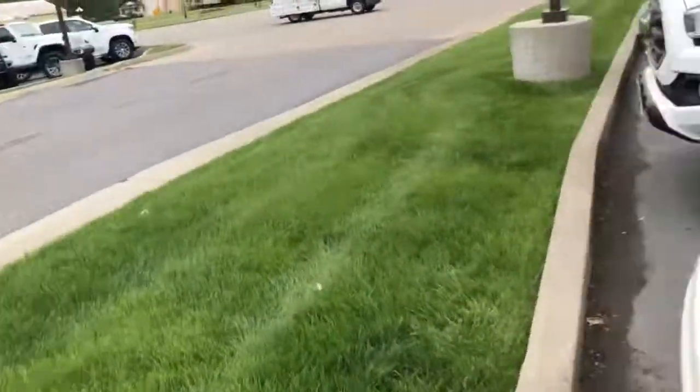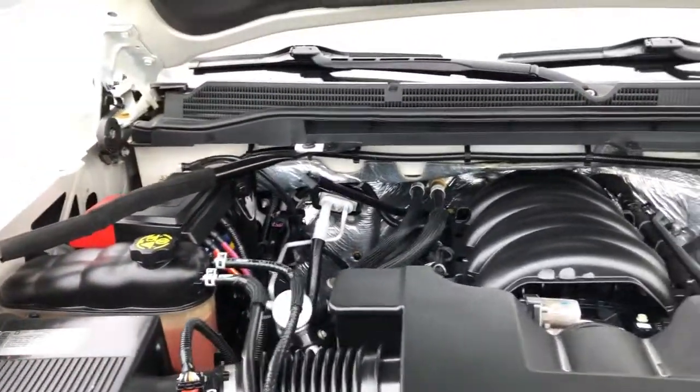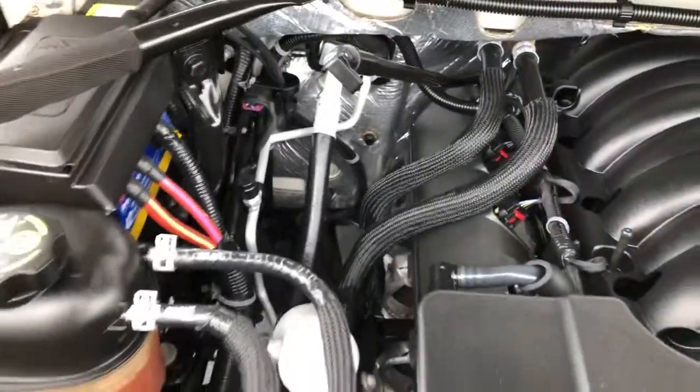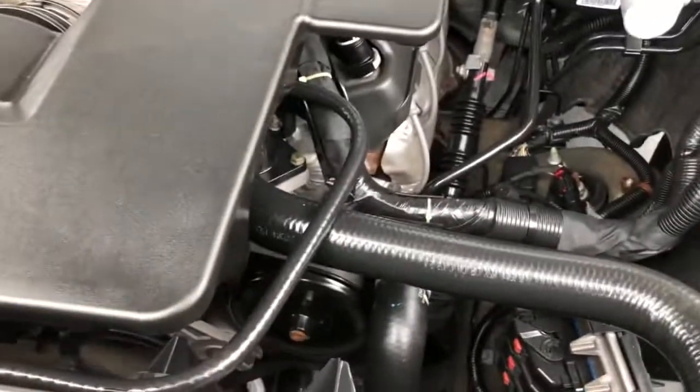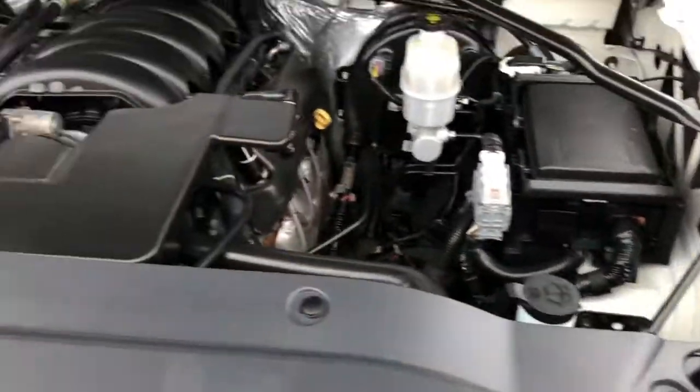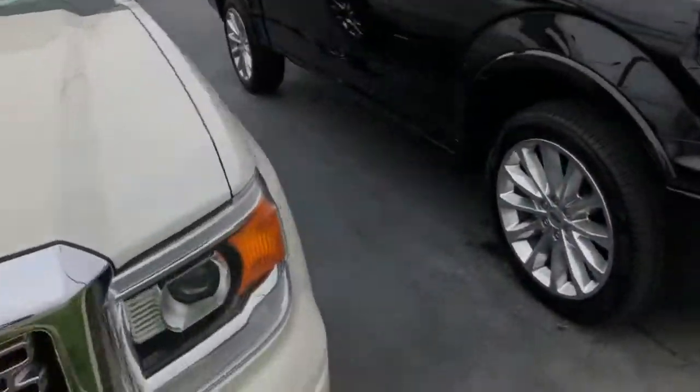We can do a quick peek under the hood if I can do this one-handed. I always tell people I don't know an alternator from a radiator, but I can look through here and just look for any rust or corrosion. I could already tell by looking underneath that there wasn't going to be any, and it's really quiet and really clean. That's exactly what we're looking for — super nice.